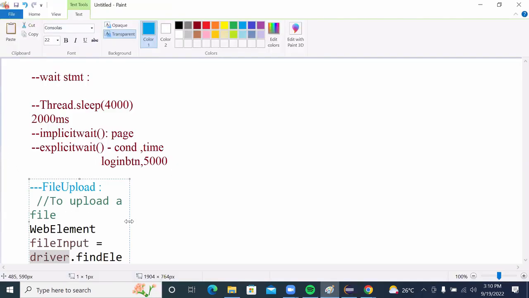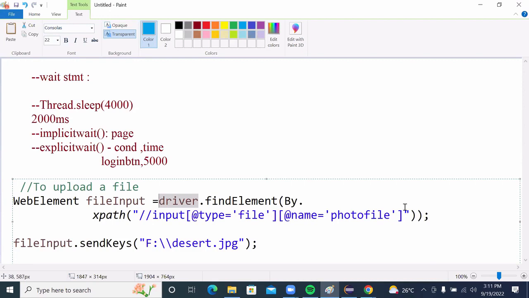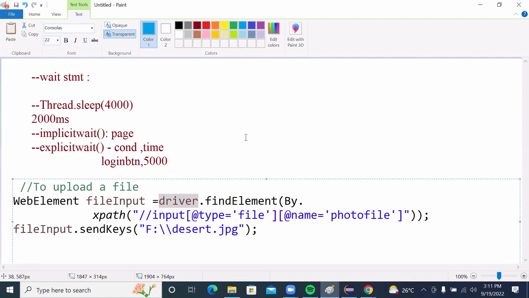Have the heading file upload and make a note of the syntax.